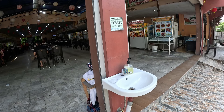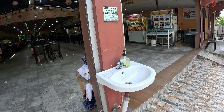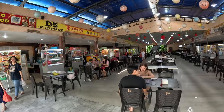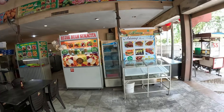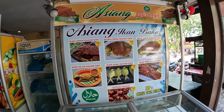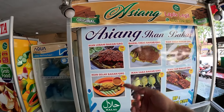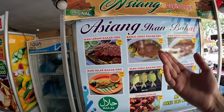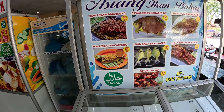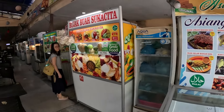Just before going inside, there's a sink here — it's customary in Indonesian and Malaysian culture to wash your hands before eating, mostly for Muslims. It looks like a little food stand area. One USD equals about 15,000 rupiah, so 20,000 would be about $1.20. You'll also see a lot of halal signs here because some food in Indonesia is halal and some is not.